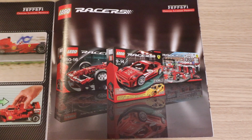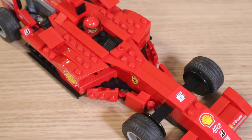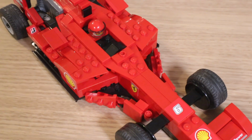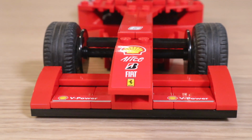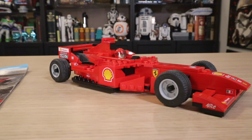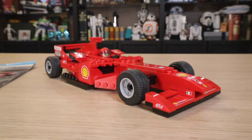I was recently in my secondhand LEGO store. It's a Bricks and Minifigs store, and I saw a little red race car sitting on the shelf, and I was like, hey, what are the odds that you have the instructions or stickers for that set? It was only 35 bucks, and he's like, oh yeah, I got instructions and stickers right here. I'm like, I'll take it. And then it got me thinking, I wonder how much else LEGO has done with Formula One stuff.